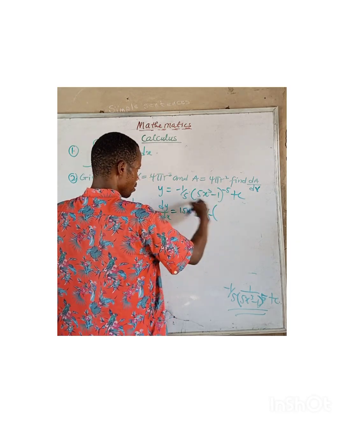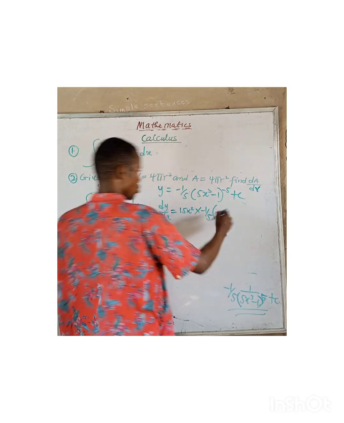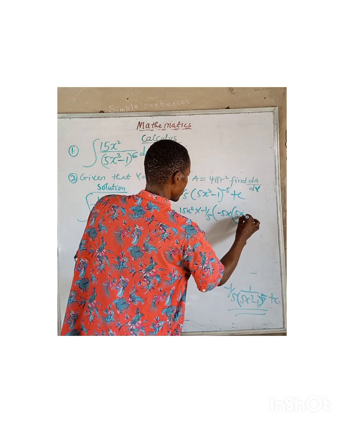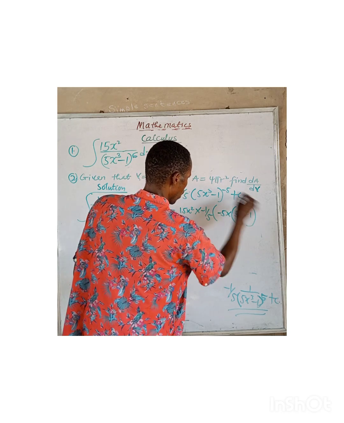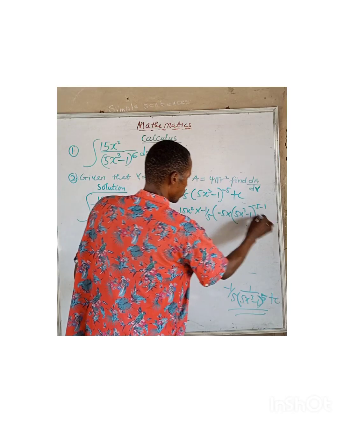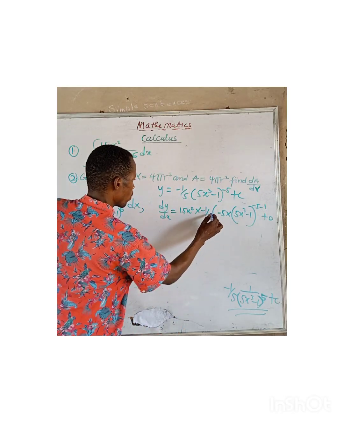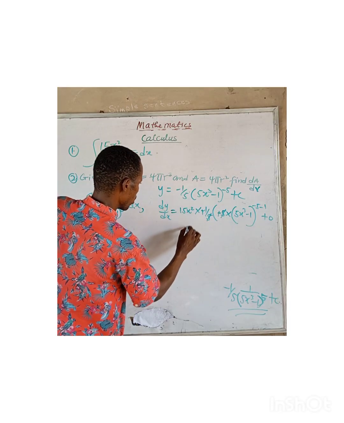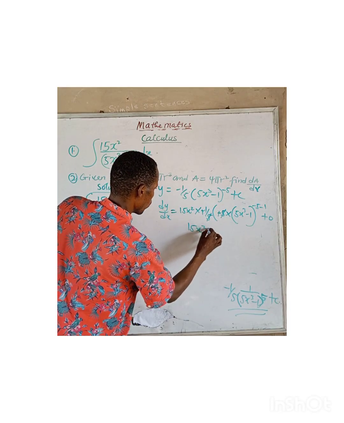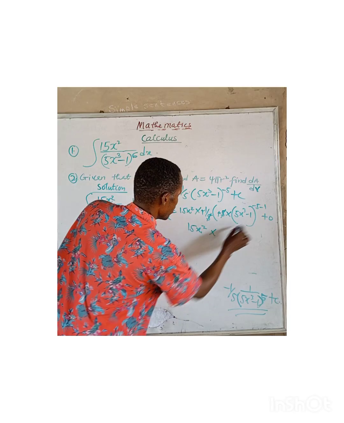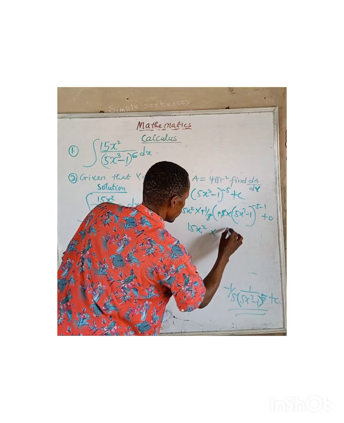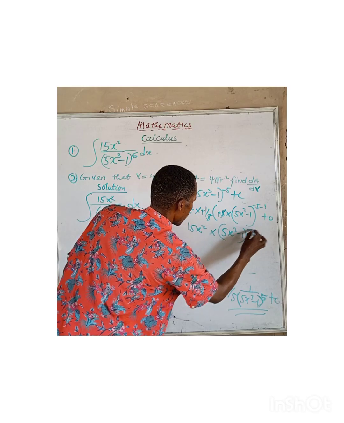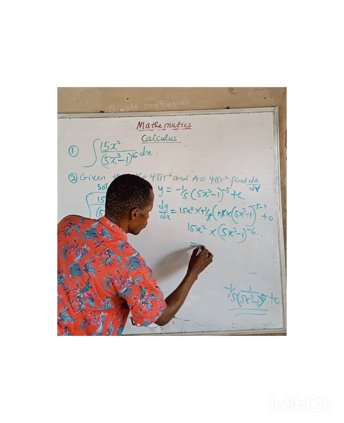They will multiply by this. When you now differentiate the outer one directly, you have minus 5 times (5x cubed minus 1) raised to power minus 5 minus 1, and the derivative of c is 0. So this one will cancel this, and this minus cancels this. So I will have 15x squared times (5x cubed minus 1) raised to power minus 6.